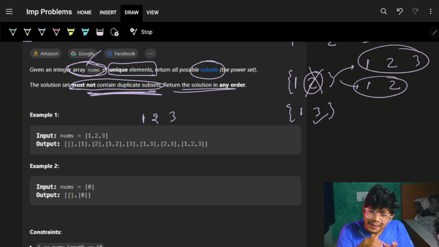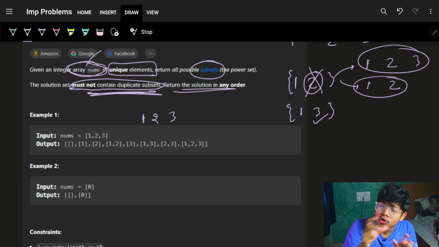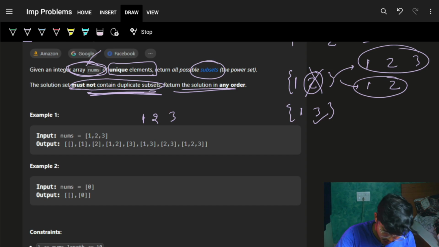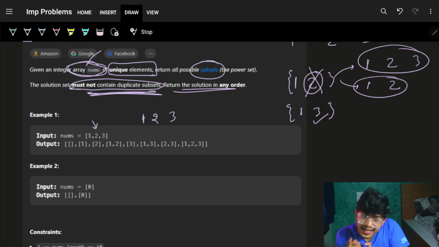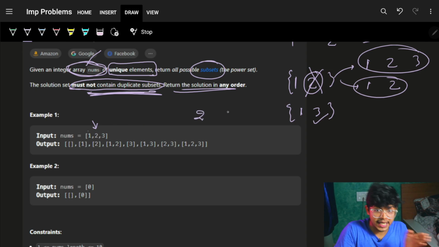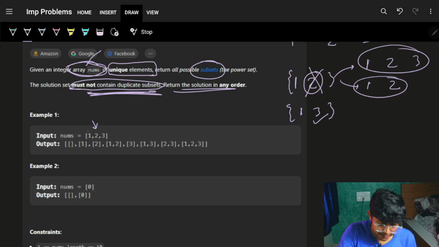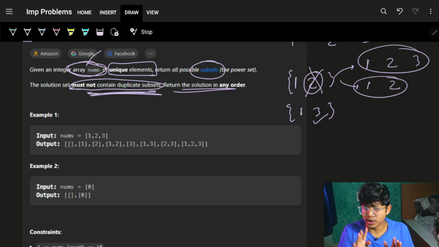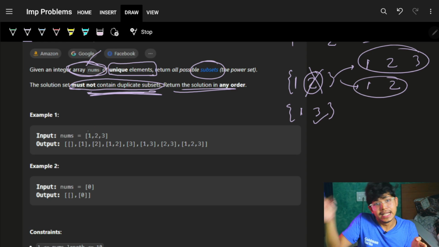That is how we avoid duplicate elements. Let's say I choose 2, but if I start back from the very start again, I would choose 2 and then again 1, which can be duplicate counting. That's what we don't require, so we just move ahead.